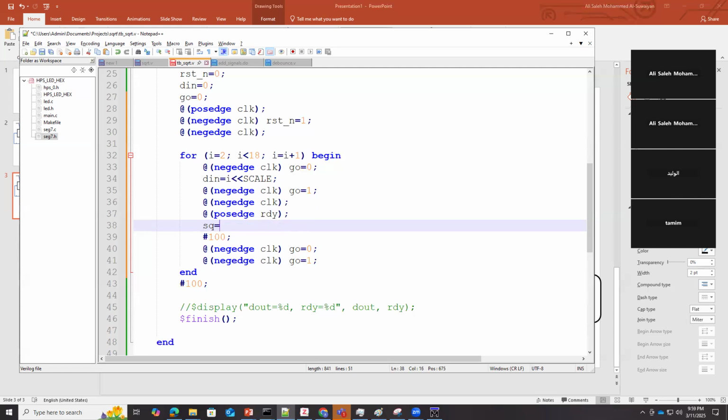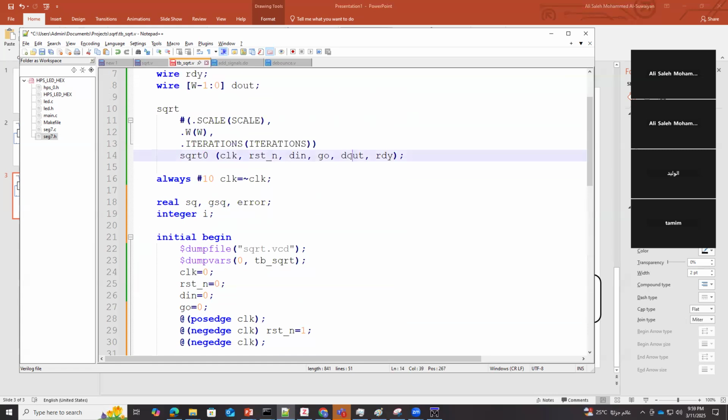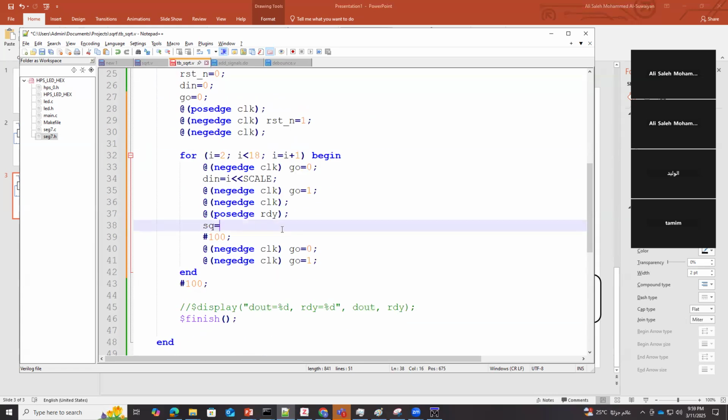SQ is equal to D out, however, divided by 1.0 multiplied by 2 to the scale. 2 to the scale. Why did I say 1.0 here? To make it float. Yeah, exactly.